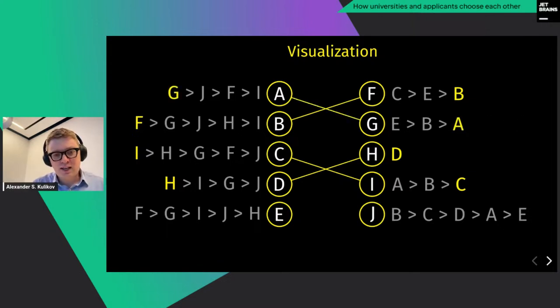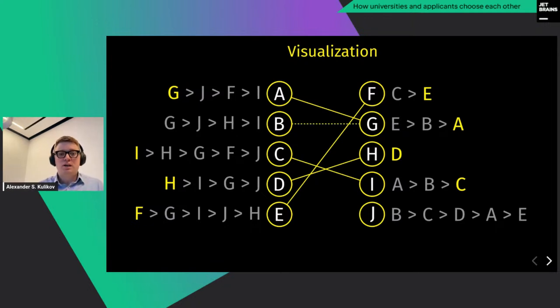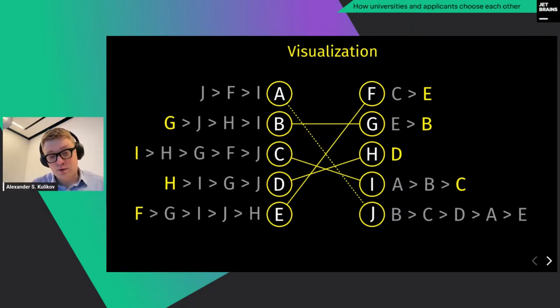So G is currently free, so she just accepts. So on the next day, E is going to propose. So E proposes to F, but F actually prefers E to B. So F accepts his proposal and B becomes free. Okay, then B needs to propose to somebody. So B goes to G and G actually prefers him to A. So once again, A becomes free at this point. Then A proposes to G and G is free. So she just accepts. And this is a matching, and it turns out that this particular matching is actually stable.